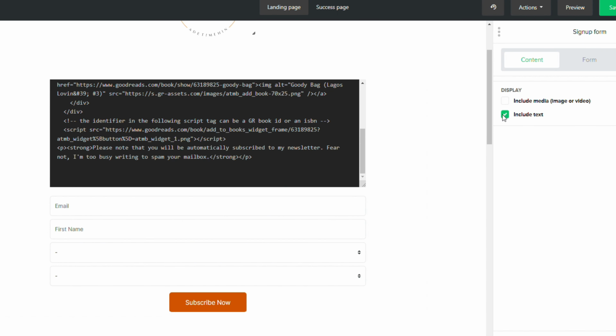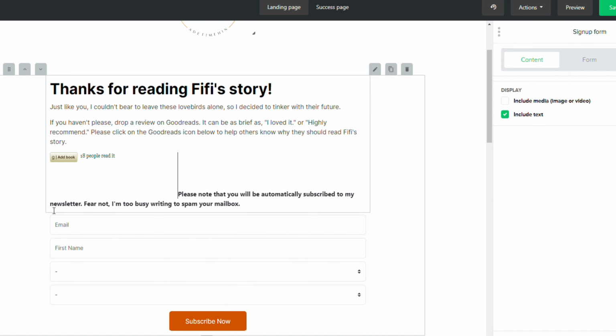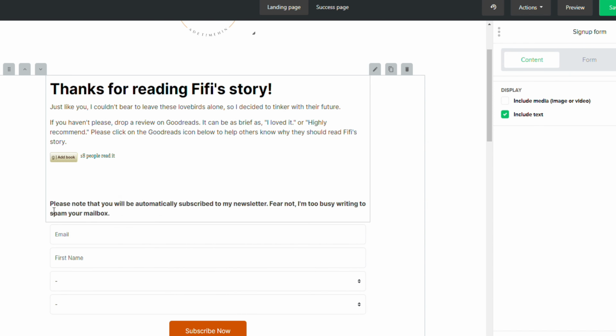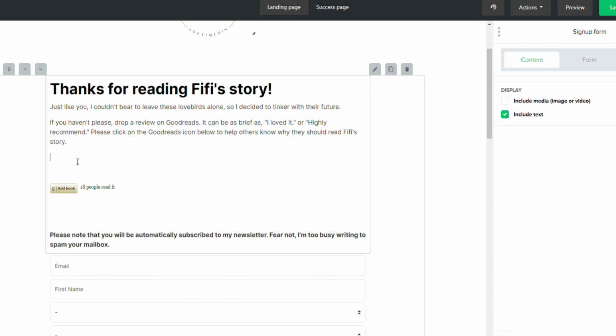And I toggled this back and forth, and yay, we got the text view back. Unfortunately, I still can't find anything to do to this big space between Goodreads and the text below. It is so annoying, as you can see. But I really don't mind. I'm just trying to find the balance between the text and the space and all that.